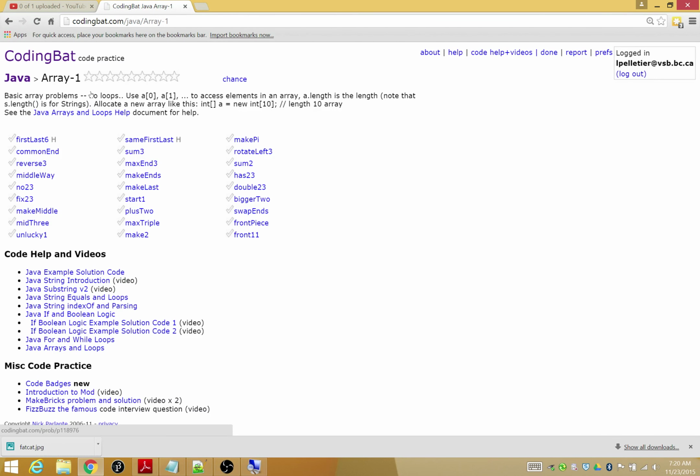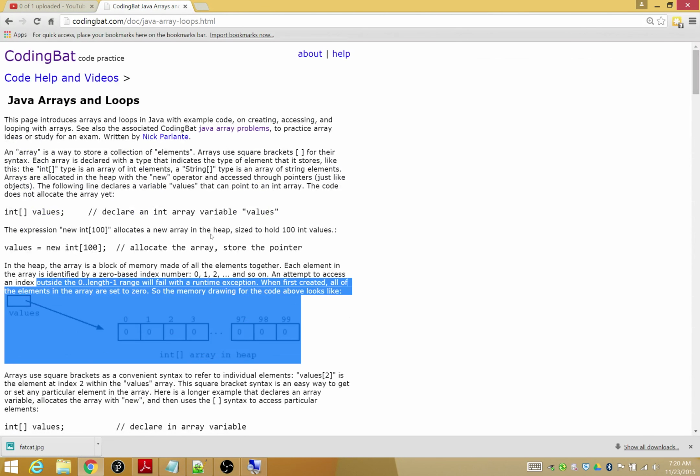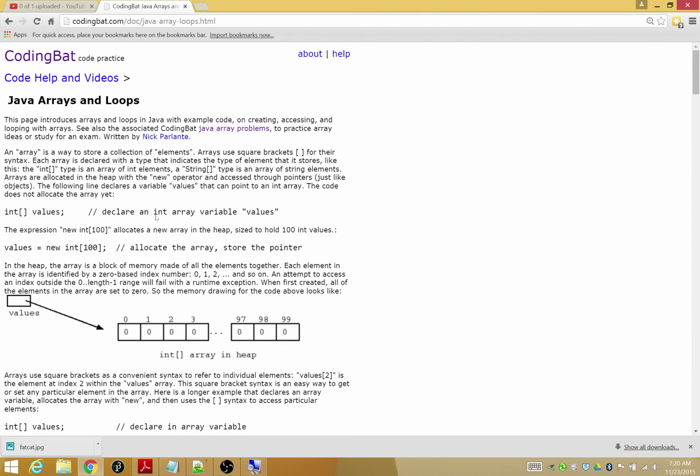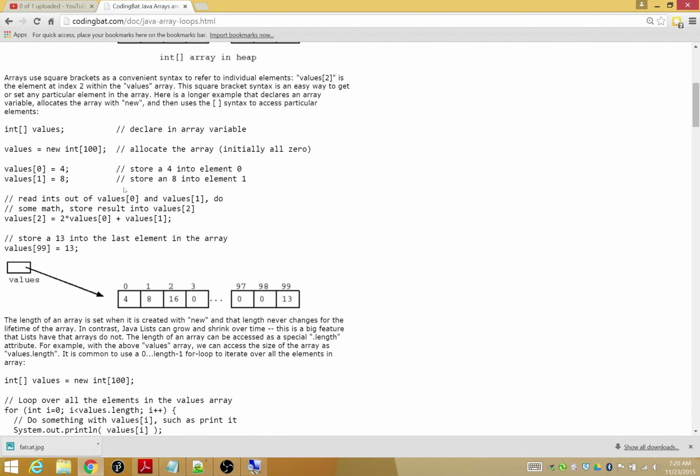And hey, if my explanation was not sufficient for you, if you're having troubles on the questions, then there is kind of a built-in array help here. Look, it's down here, Java arrays and loops. You can click on the code help, and it has much prettier diagrams than I had, so you're welcome to read this over. But basically, hey, look, it's telling you the same things I was just telling you about. And you know, sometimes it's just helpful to see it in multiple places. There it is, and it shows you sort of the array going on.